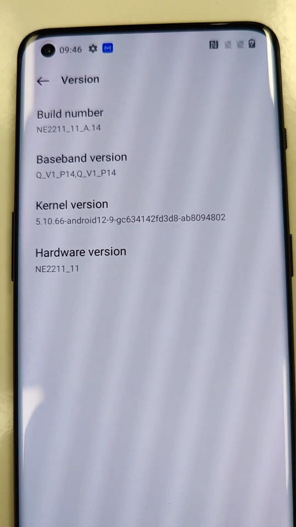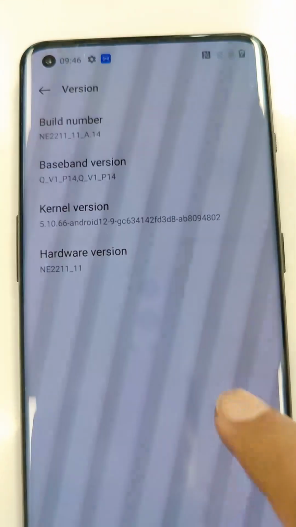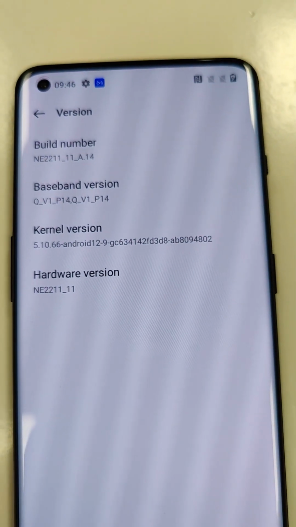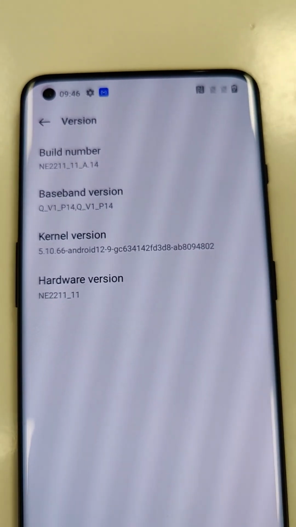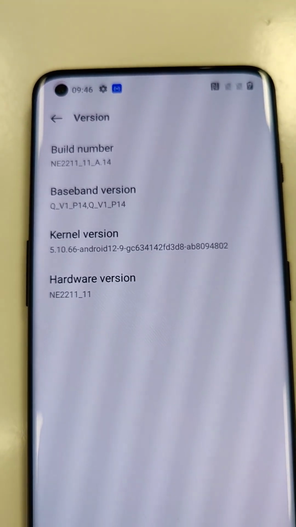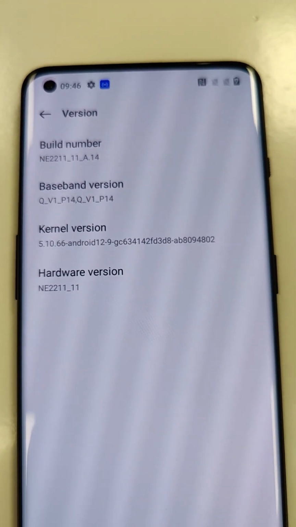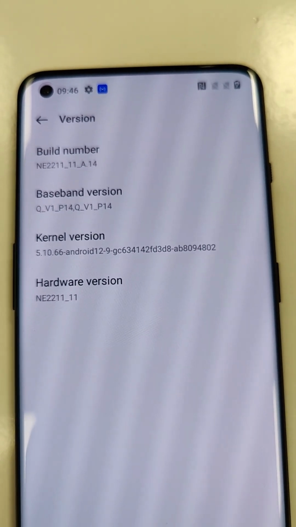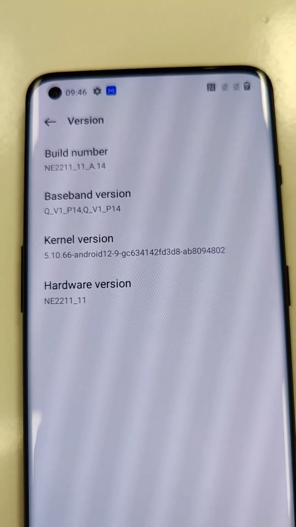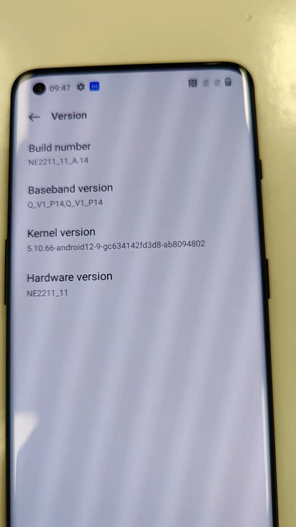This is for the OnePlus 10 device. Always make sure you flash the firmware file and patchboot file for the specific device. If you are Temsifying a OnePlus 10 device, then you have to flash the firmware file and patchboot file for the OnePlus 10 device.